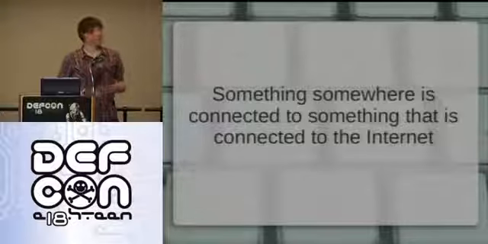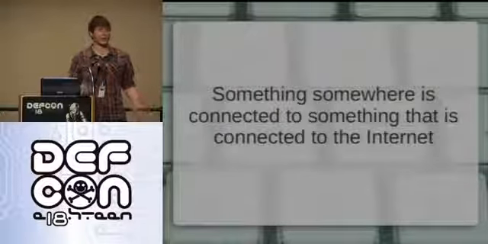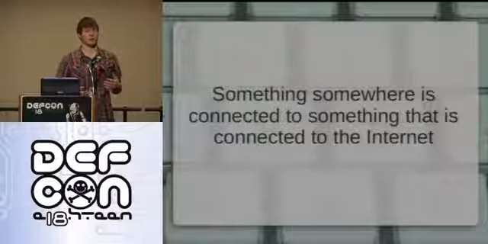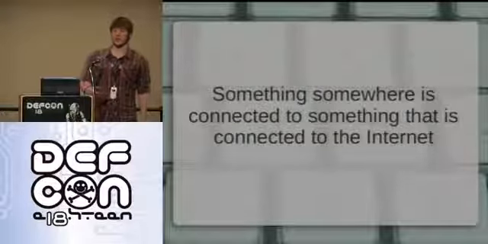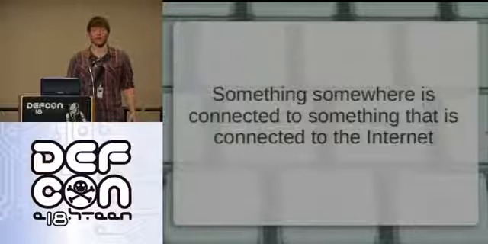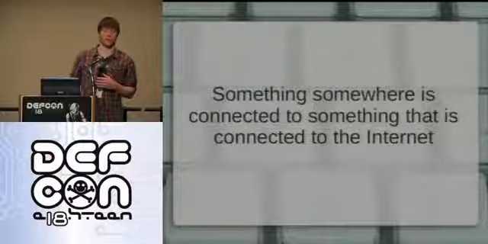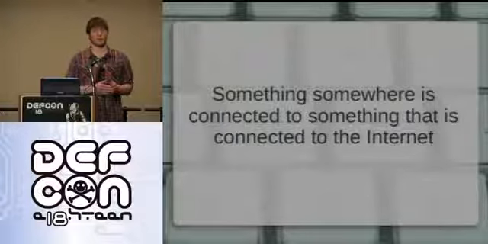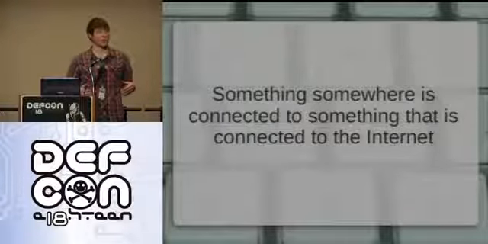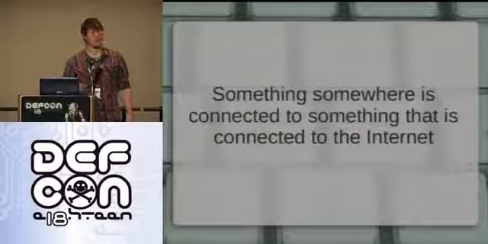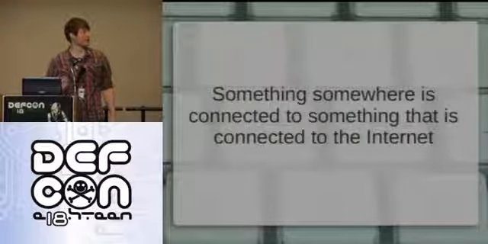Something I noticed that may be typical for a lot of SCADA systems: when they go into an audit, a lot of administrators say, this isn't connected to the internet, or they can't access this from this network because it's on a different network, on a different subnet, something like that. But still, something somewhere is connected to something that may be connected to the internet.